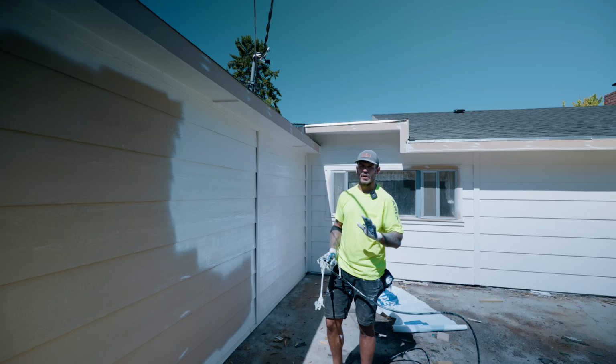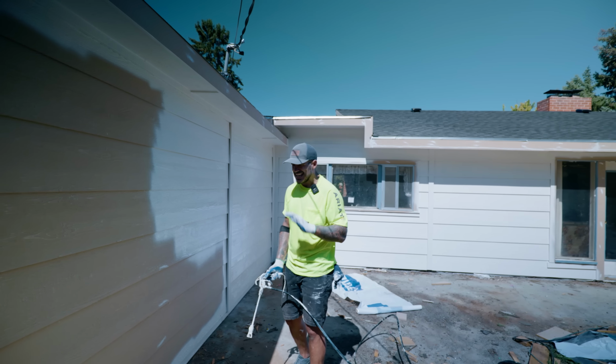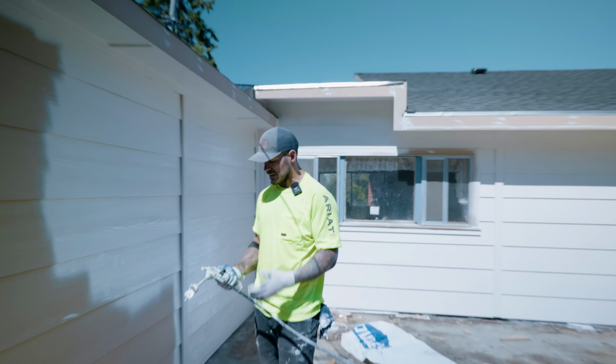Guys, everything's going according to plan for the first time ever. It's spraying well, good quality paint. You cannot go wrong with it. You're never gonna regret it. Cheap paint you will, because you're gonna have to do layer after layer, but this is phenomenal.